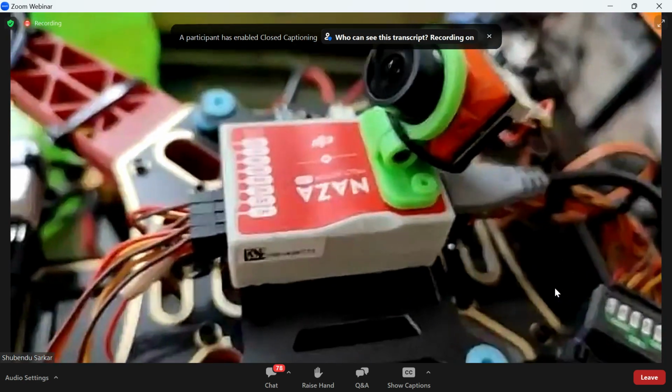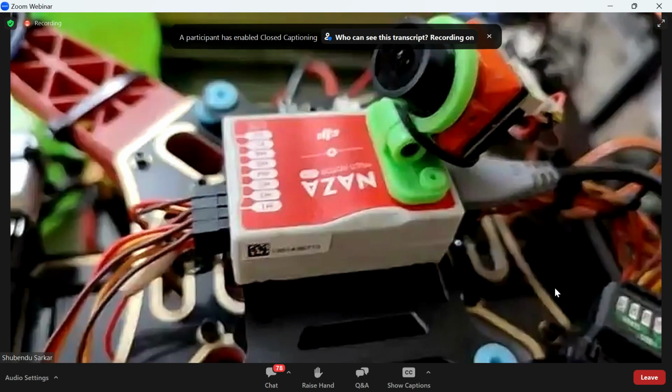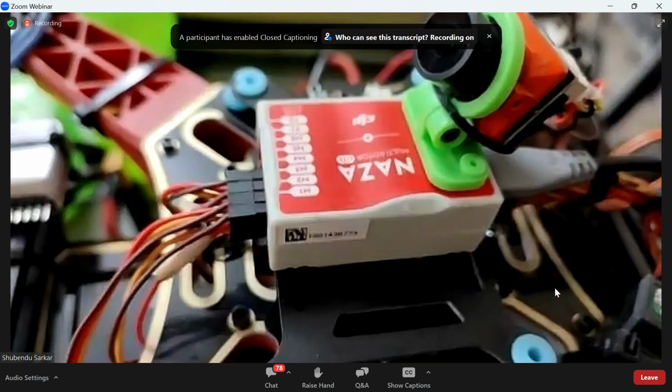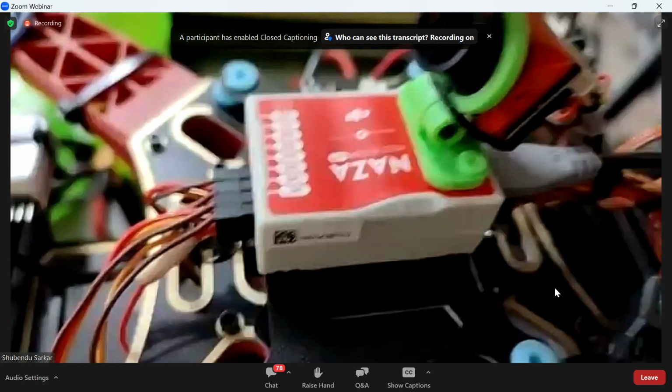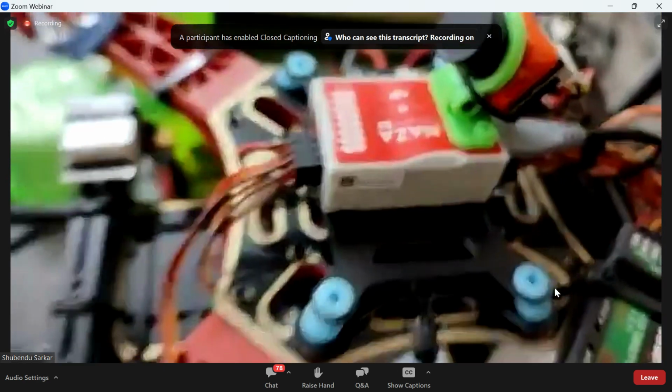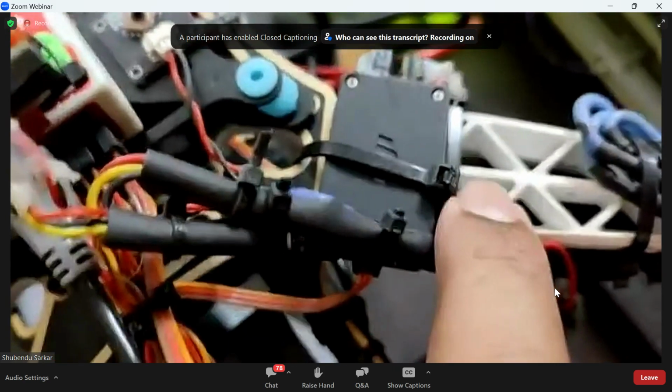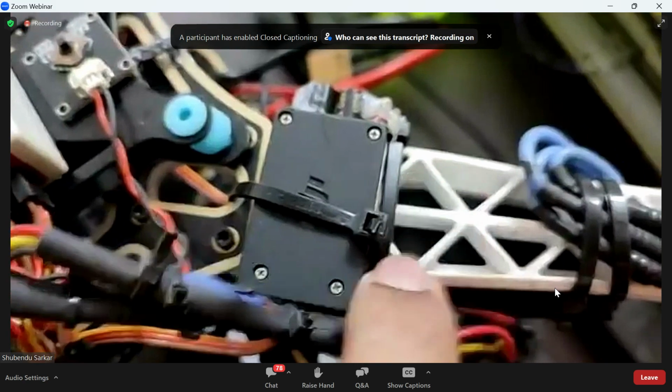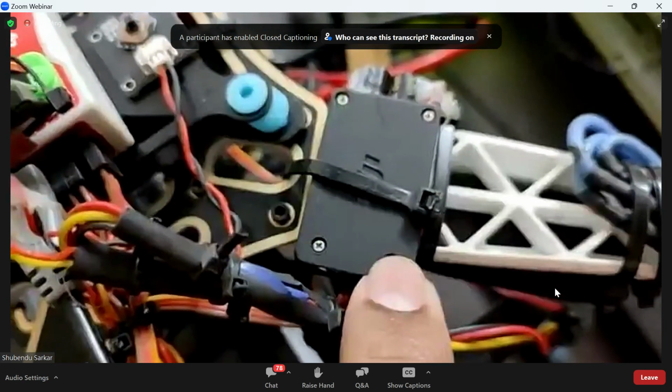At the top of the flight controller, we have an FPV camera setup also. It means the drone can see, and we receive that data directly from the drone and can broadcast it. Similarly, I told you about the power board.